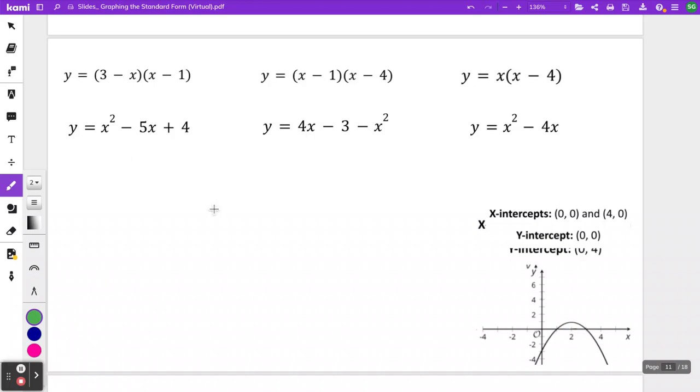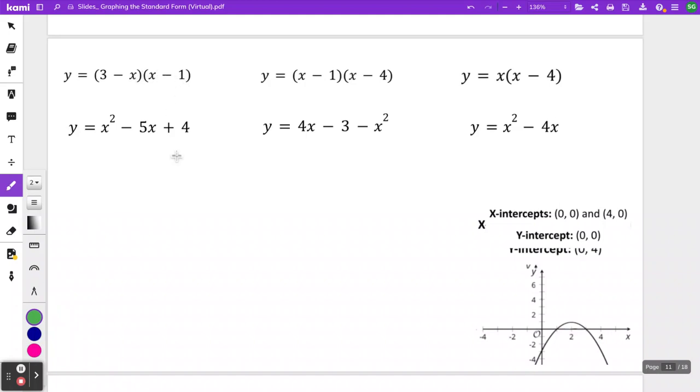This is the lesson we had worked on 3 lessons ago, where we talked about what you can do to change factored form into standard form. You do the multiplication. We had talked about 2 different options. You could use that diagram or that box to help you do the multiplication, or you can use distributive property. It is up to you how you want to do it. But go ahead, pause the video here for this first part and see if you can identify which one should match together. Come back to the video when you think you have an answer.